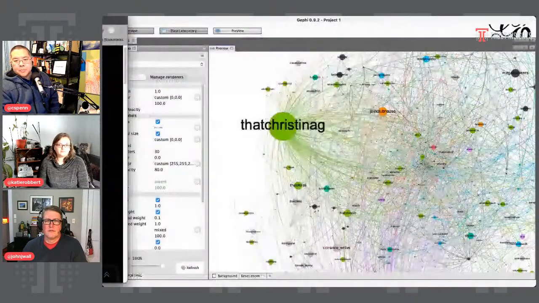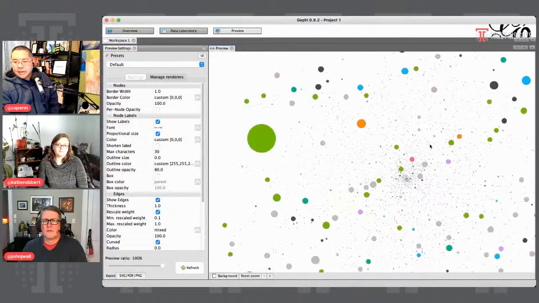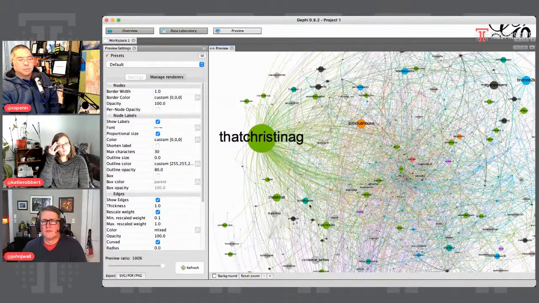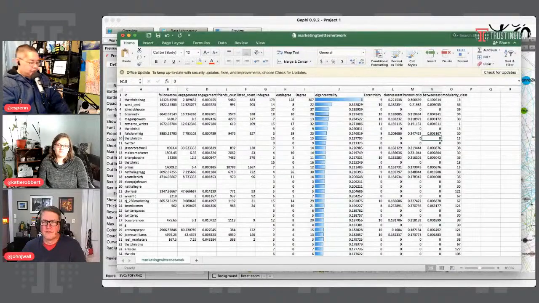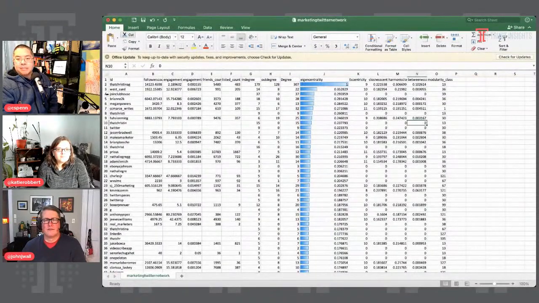Yep. So we've constructed our map, and we can see, as John was saying, there are some definite winners and losers. Well, I should say more prominent nodes, people who are talked about more in the marketing Twitter conversation. And it makes total sense. The founder there, Join Clubhouse, the audio platform, is talked about. So whether or not we like it, it is being talked about within this context. In fact, if you look at the spreadsheet version of that chart, you can see Join Clubhouse is number 3 on the list of accounts that people are talking about. And so we want to consider taking a look at that, but also having conversations with people who are in that space.